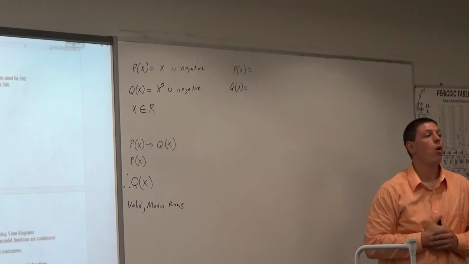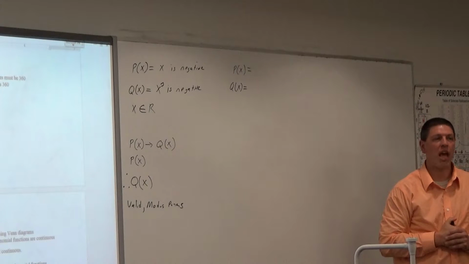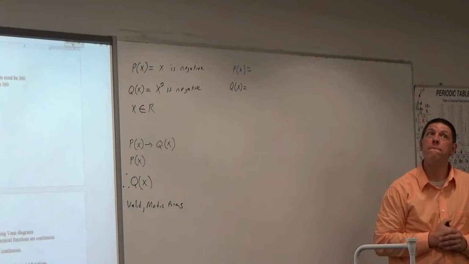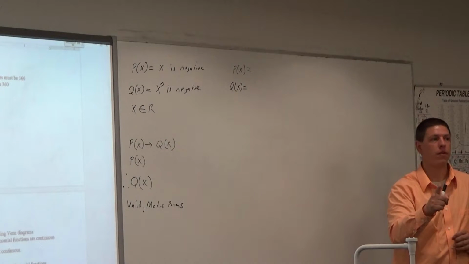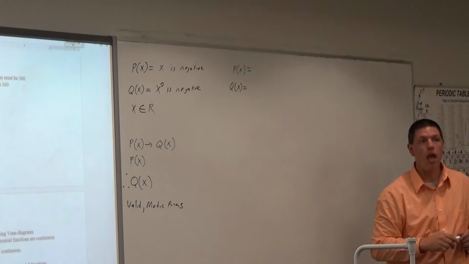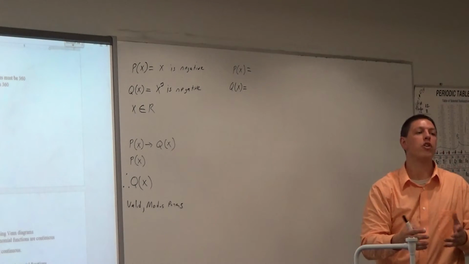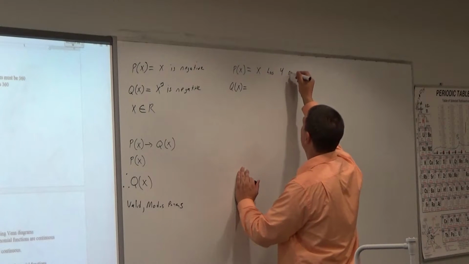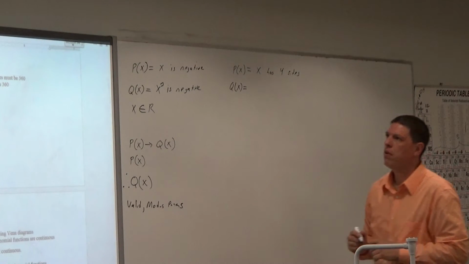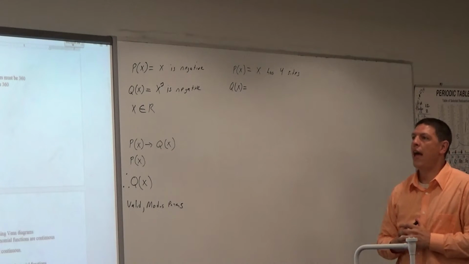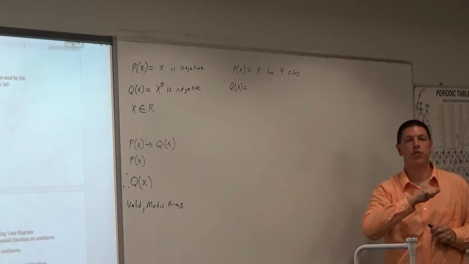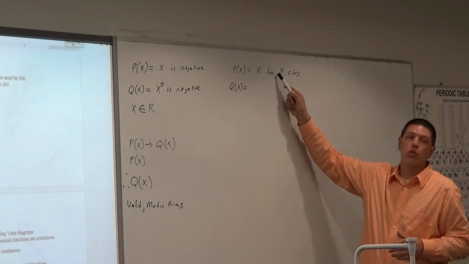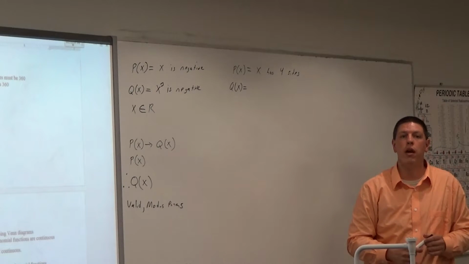So what do you guys think we define P of X as? Polyhedron has 4 sides. Not polyhedron, good try, but X has 4 sides, yes, right? Because we're saying it's a predicate when we substitute values for X. So we would say X has 4 sides. Notice we didn't say if X has 4 sides or if polyhedron has 4 sides. Does that make sense to everybody, guys? Whatever variable you're using here, you better use on the right-hand side, just like a computer program, right, guys?